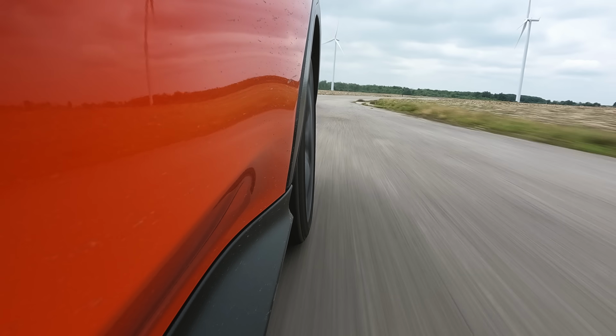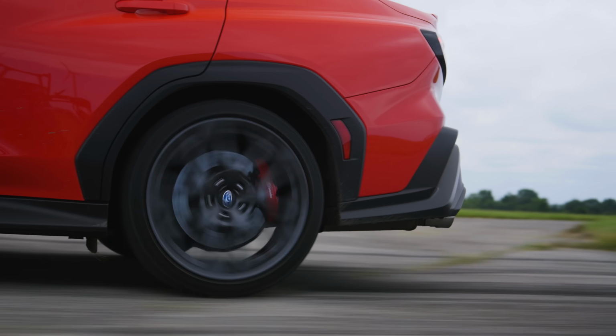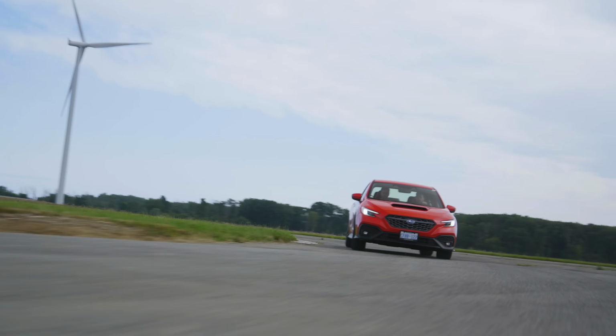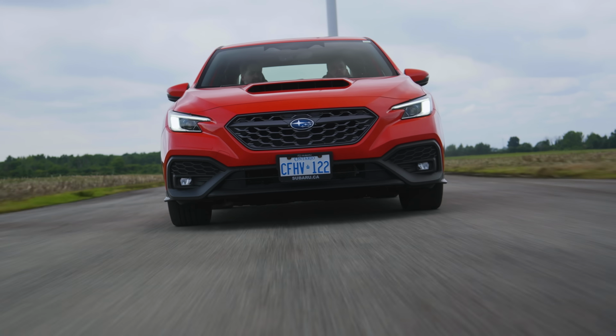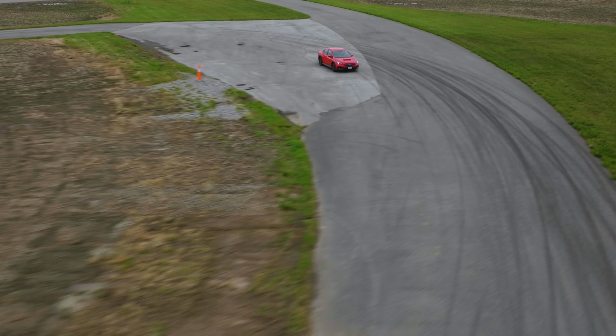So this has TR specific dampers. They've announced a TS recently, and that's going to get STI tuned dampers that I think are adaptive, like electronically controllable. Right, okay. So this doesn't have that. I don't understand all of that. All I know is that somehow, weirdly, this car feels too harsh slowly, but when you're really pushing it, it feels good. It feels planted and controlled and it's not too jiggly. But when you're driving it around slowly, it bangs and crashes all over the place in a really not nice way.